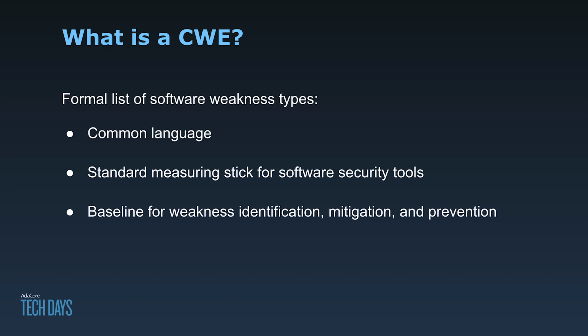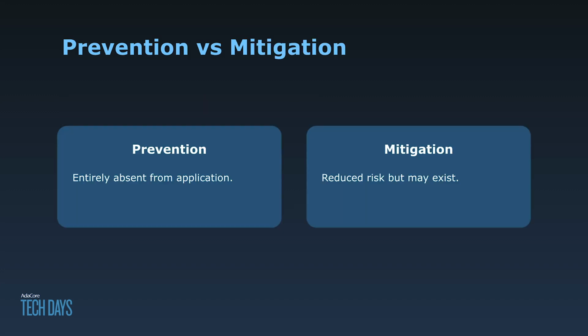So if you were to have thousands and thousands of CWEs in your code, maybe you have a problem. If you have no CWEs in your code, maybe you should find another static analysis tool. But it's a good way to understand what could potentially be going on in your code. Now, it's very important for us to determine the difference between something existing in code and something that may exist in code. And this is when we talk about the difference between prevention and mitigation.